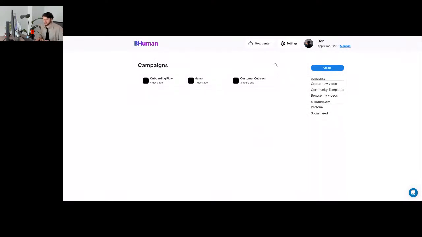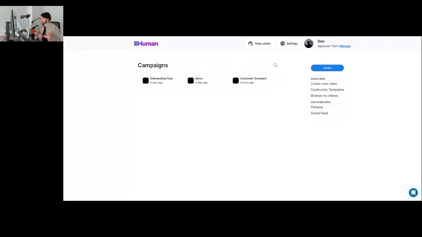And this is the new homepage. This is the new dashboard. So once you log in or sign up for the new UI for the first time, it'll take you through an onboarding flow where we explain how BHuman works, and you actually, right off the bat, generate a couple of AI videos right there during that onboarding flow. And once you do that, you'll essentially arrive here. And this is your BHuman homepage.